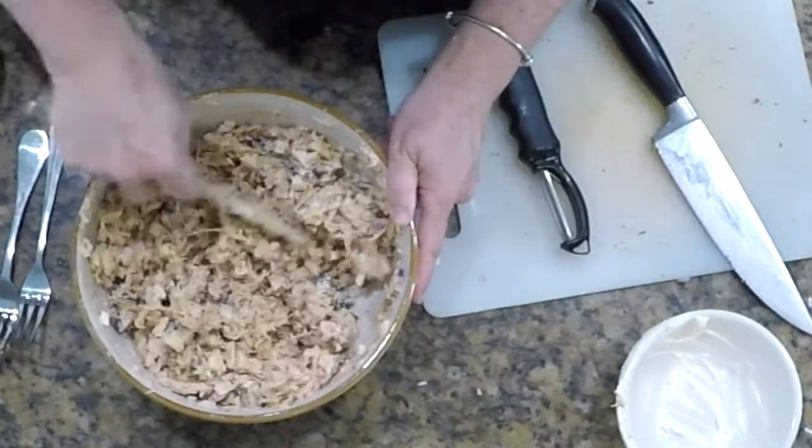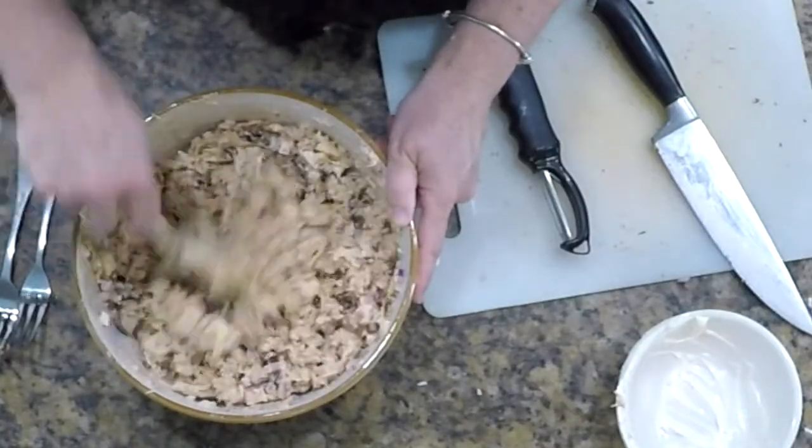It's especially easy when you've done all the work ahead of time by cooking that chicken in your crock pot and shredding it, just putting it in the fridge, and it's there waiting for you when you're ready to use it. Okay, done. Like that.